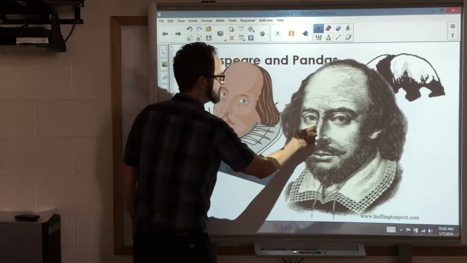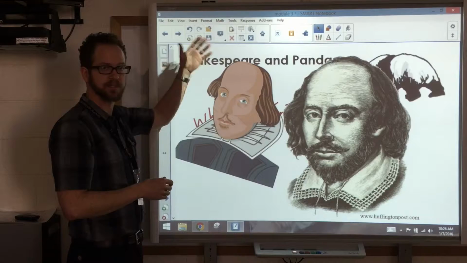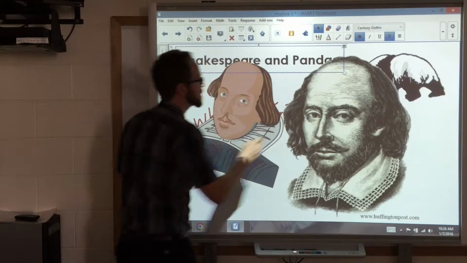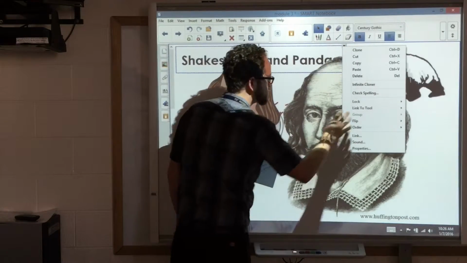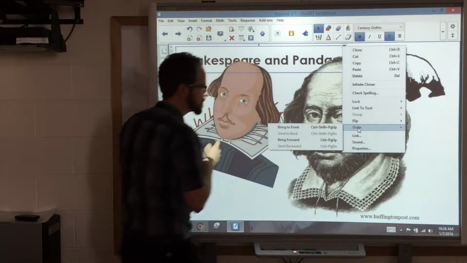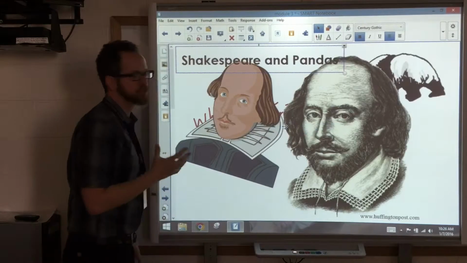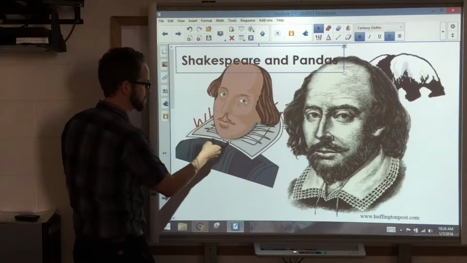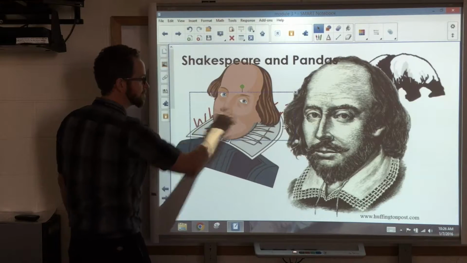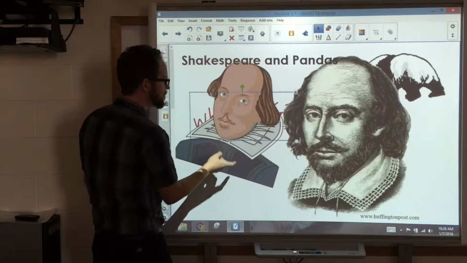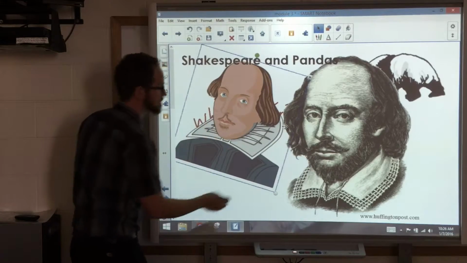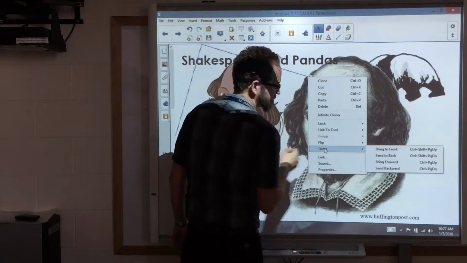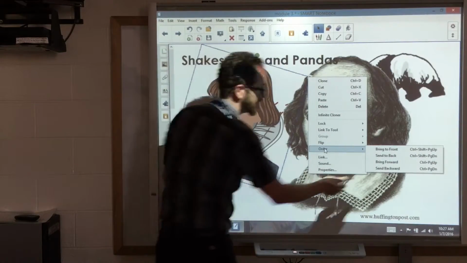So basically, this can lead to some issues. For example, you obviously want text to be on top of any image. So if I select that text just by tapping on it, go down to my upper right drop-down arrow, and then select the order menu, I can bring that text to the front. Now, you'll notice some other options there. For example, I want to bring this writing here that we can barely see to the front as well. But another way to go is select this guy, again my order menu, and notice I can also send to back. So you can bring things to the front, you can send to the back, you can bring forward or send backward just one layer.